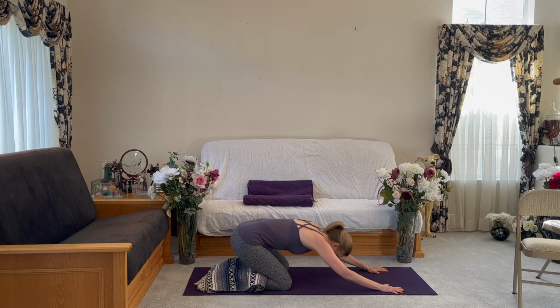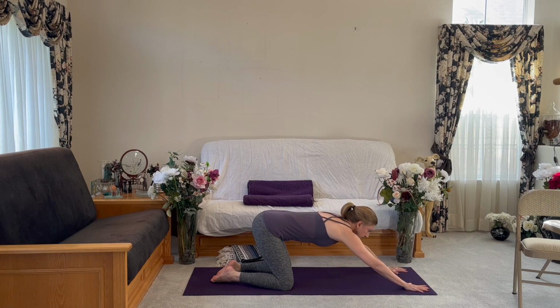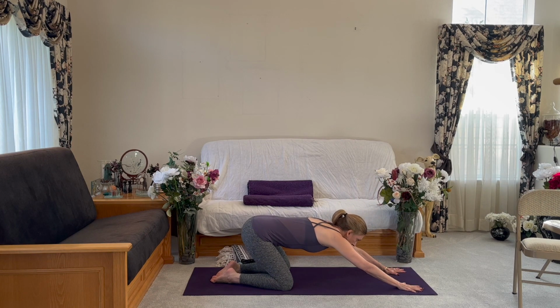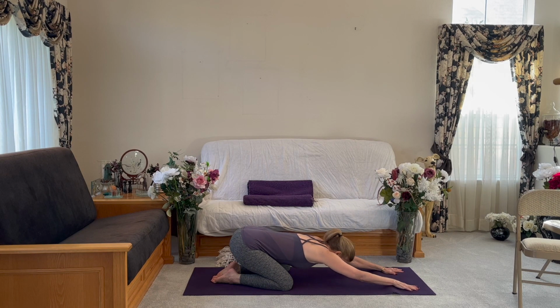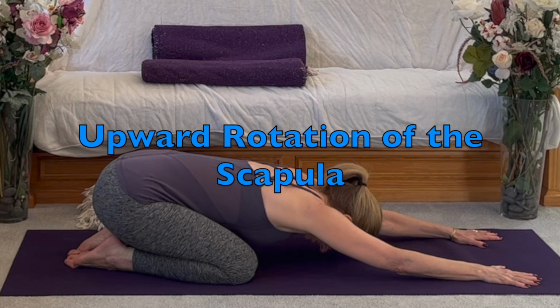Lift your hips a few inches off the ground. Walk your hands forward a little bit more. Keeping them there, reach your hips down as close to your heels as you can get them. With arms overhead, the scapula or shoulder blades need to move in an upward rotation.